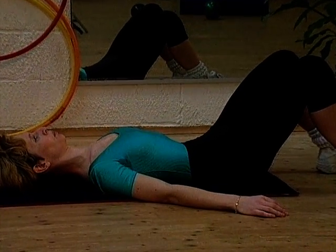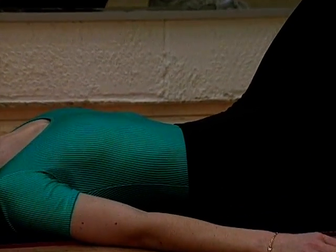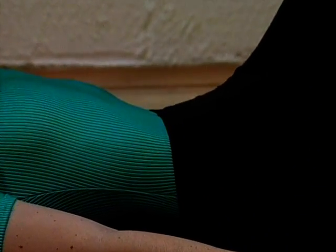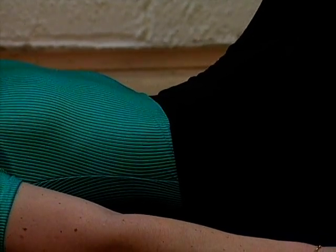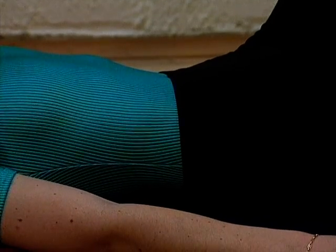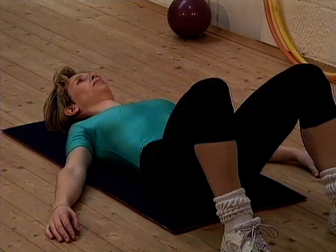Let's go. Breathe out, keep your back flat on the floor, relax. Breathe in, breathe out, pull your abdomen in as far as possible. Relax. Breathe in, breathe out, keep your back flat.